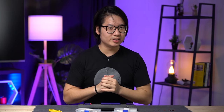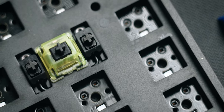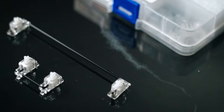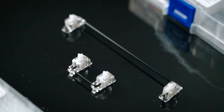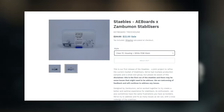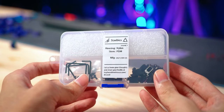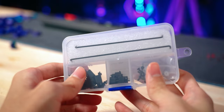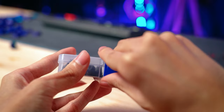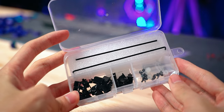There are two distinct variants of the Stabies. The all-black model has a nylon housing while the clear model has a polycarbonate housing. We got the Stabies from Keyboard 3 House, based in Australia, for US$22 each, which comes with six sets of stems and housing for the stabilizer, five 2U wires, a 6.25U wire for the spacebar, as well as a 7U wire if you need a longer spacebar.